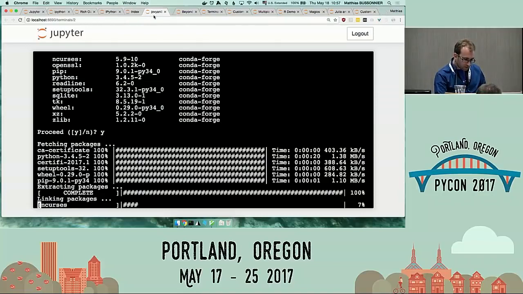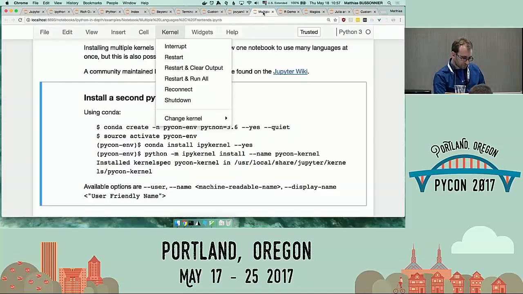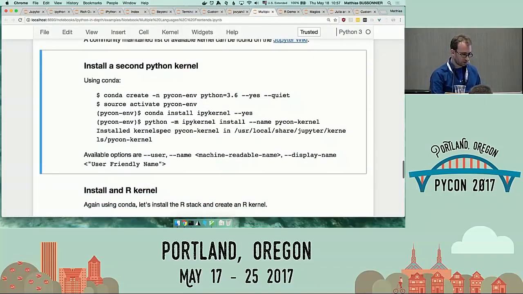Let's put that just next to. Here's the instruction. So what I will do after, I will install ipykernel, and then I'm going to ask ipykernel to install itself and give it a name.